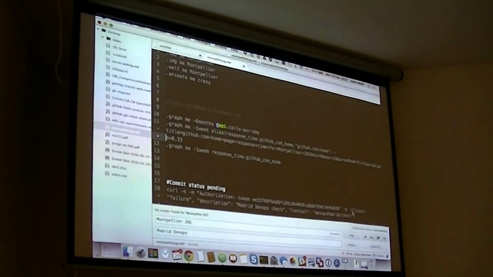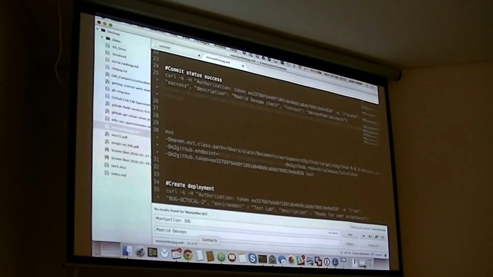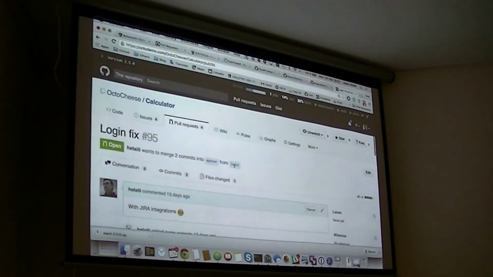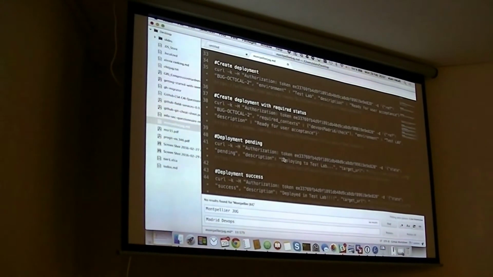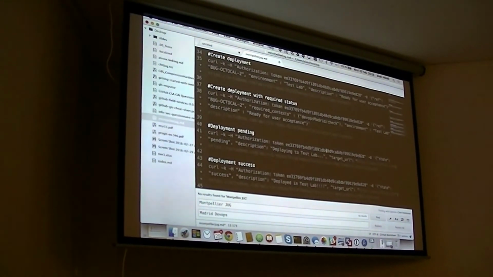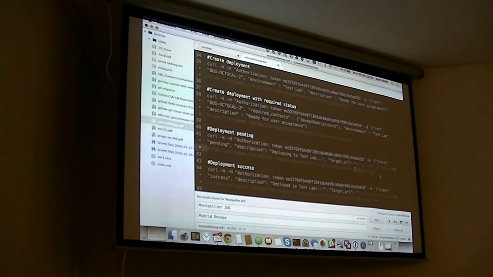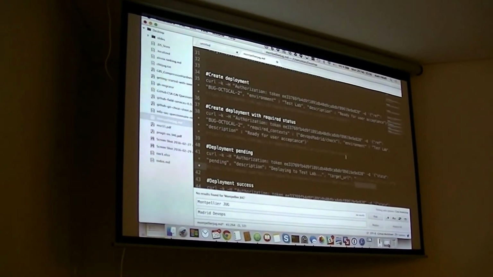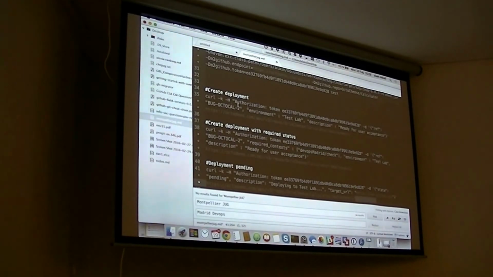So we're going to deploy our branch. Let me cheat again. What's the name of my branch? Oh, sorry. My branch is called logging. That's easy. Let's create a deployment. There you go. That should be that one.